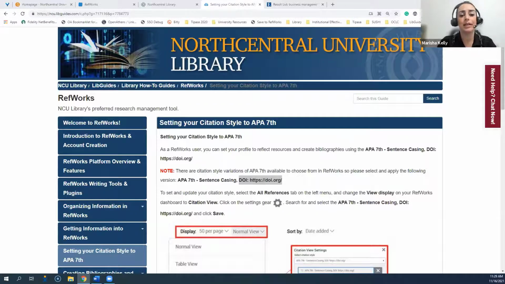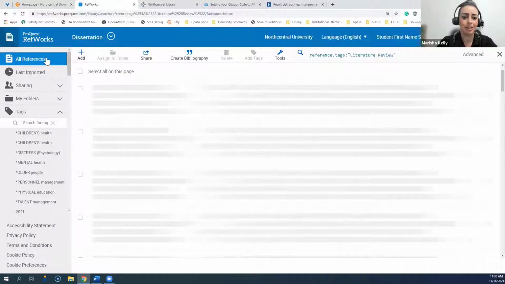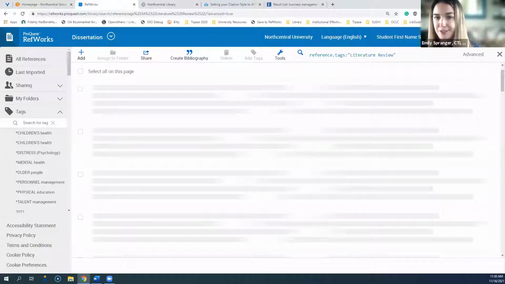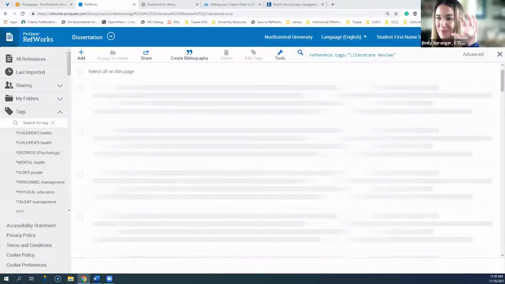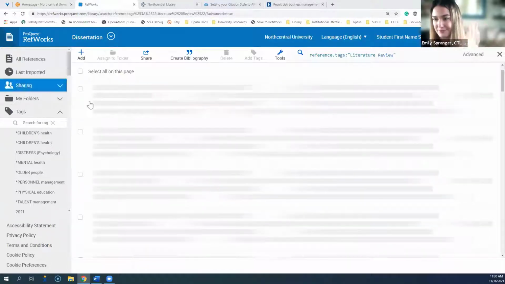But if you wanted a folder dedicated to your methodology, if you wanted a folder dedicated to resources about your theoretical framework, maybe you have a folder dedicated solely to seminal works, right? So you have that flexibility there, but you can still review all of your references and resources using the overarching tab for all references. I hope that helps a little bit with some perspective. Absolutely. Yeah, I think it shows there are different ways of organizing it, and it is going to be up to the user. But if you lose a resource, where did I put that resource? What folder? You can always go to your all references.